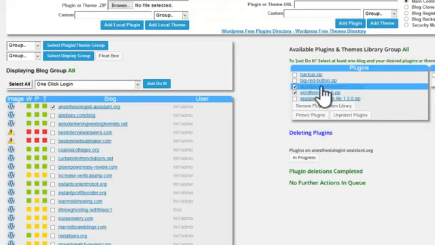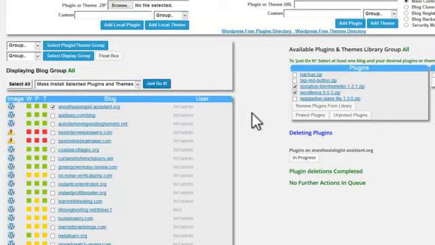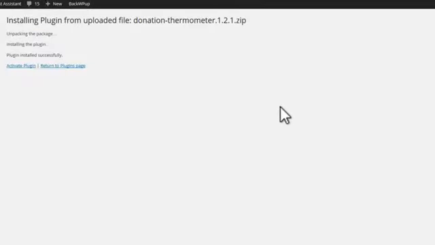So what I'm going to do is install these two versions, which are old versions. So we should put it out of date. So let's mass install that again. Let's check it this time. And sure enough, there we are. Plugin has been installed successfully.